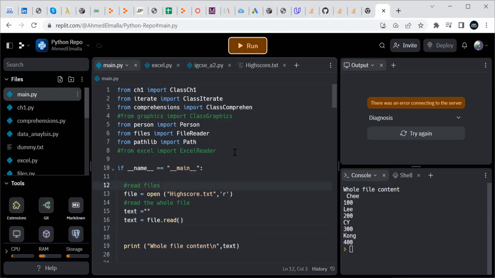Are you following with me? Do you see the output? Okay. Can you guess what is stored in the file? From what you see in the output, can you try to guess what the content of the file is?